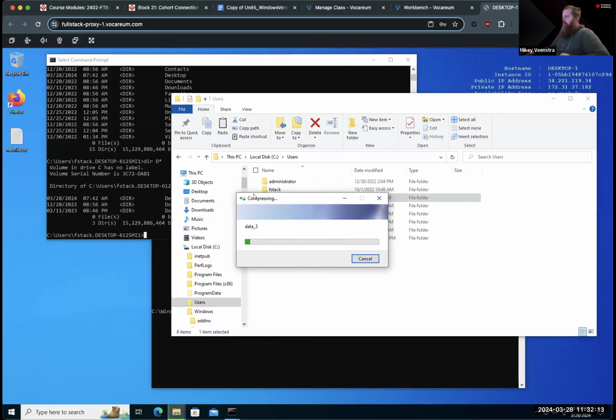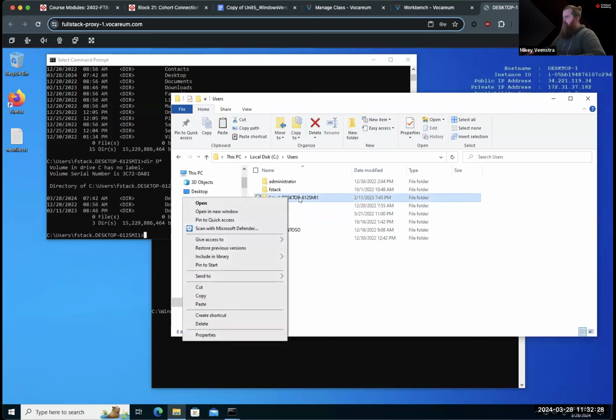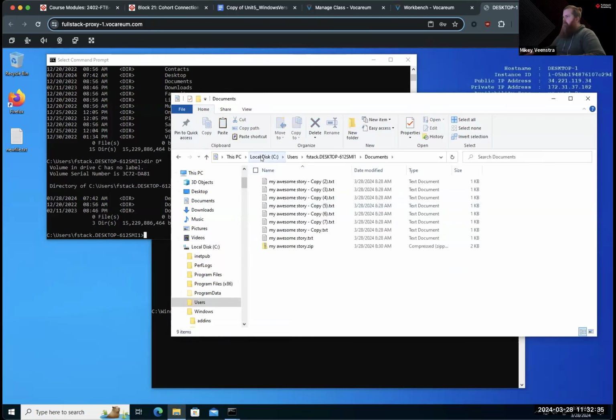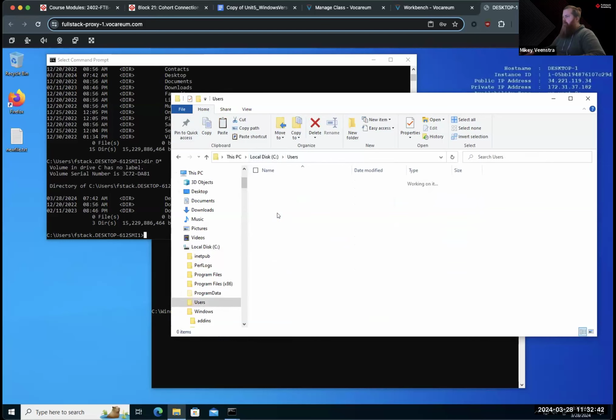That'll go through and compress everything in my user folder, including all of my user settings and documents and stuff. Looks like it hit an error trying to do that at some point. Let's see if it, nah, it just fully gave up. Probably because I was backing it up to a location that it was copying from. Put myself in a little bit of a snake eating its own tail loop there.